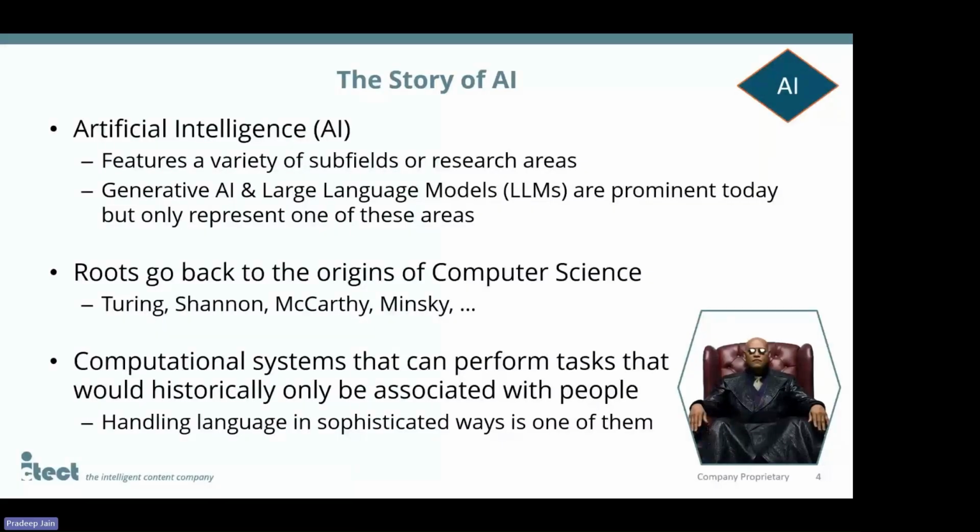But really, all of them are trying to bring automation or computational systems to the point where they can do some of the things that we would normally only associate with people. So it is very behavioral. And that was a key change with AI that really let it out of the darkness. And handling language in sophisticated ways is definitely one of those things.